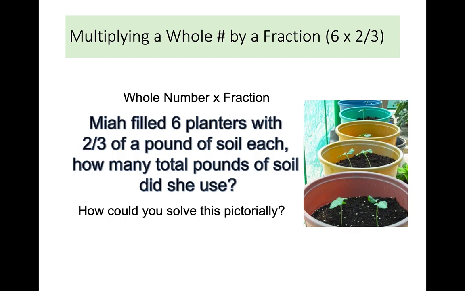Well, again, to start with this, we may begin with estimation questions, things like this. Do you think she used more than 6 pounds of soil or less than 6 pounds of soil? Well, again, if we understand the problem, we realize, well, she had 6 planters, each had less than a pound, so it must be less than 6 pounds. And even just questions like that help us stop and make sense of the situation to think through, and we could ask other questions as well. But can you stop right now and see, can you draw out a visual picture for this? Why don't you pause the video and see what you can draw out to get the answer visually for this problem.